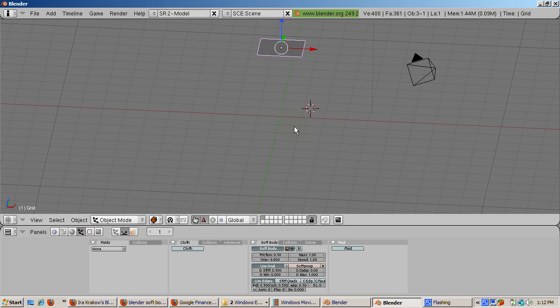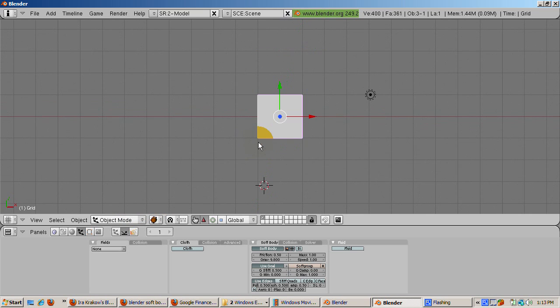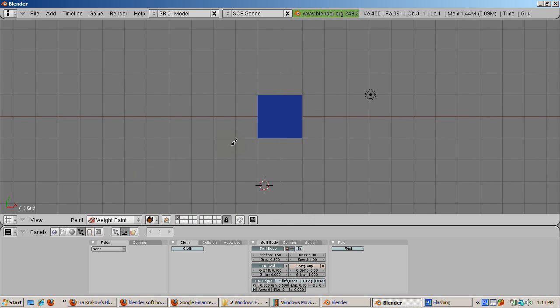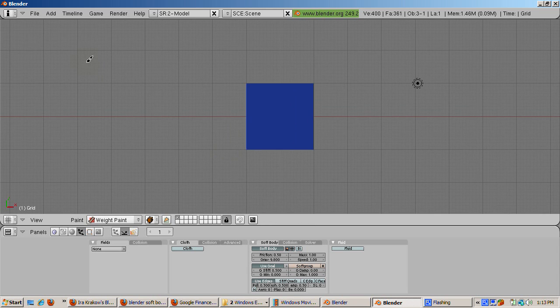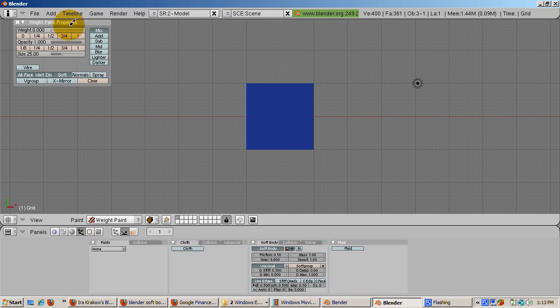Painting the mesh to reflect realistically what moves and what doesn't move is the key to making the soft body effect realistic. Blender's weight paint feature lets us do exactly that. To show how this works, go to Top View, Num7, then switch to weight paint mode. Note how the grid turns all blue. Press the N key to access the weight paint properties panel. What this does is allow us to paint onto the mesh the areas we want affected by the soft body calculation.